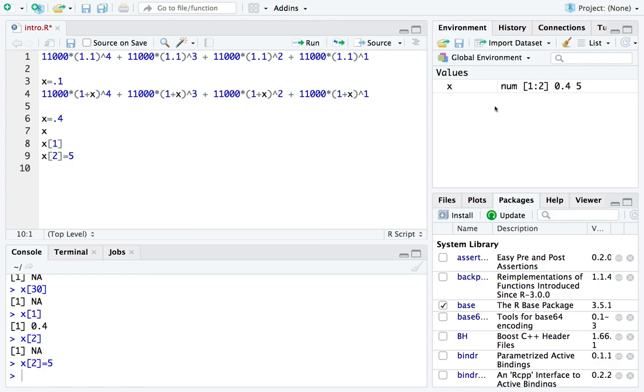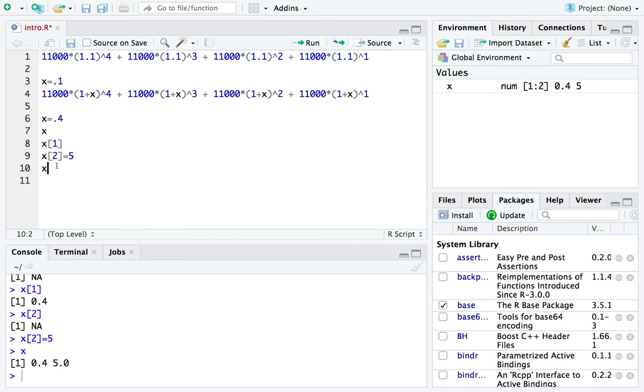Now look what happened up here. Now you have this new syntax that says num for number. It has a bracket 1:2, close bracket, basically saying, hey, there's two values in here. It's now a two-value vector, and it's showing you the values there, 0.4 and then 5. Wild, huh? Now if you were to process X, the whole data container, look what happens. You don't get a single value back, you get all the values in the bookshelf back. Well, you were always getting all the values in the bookshelf back, it's just that there was one value. In this case, there's two values now. Boom. You get the 0.4 and 5.